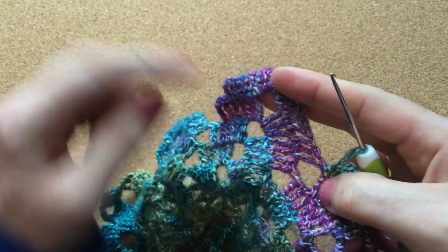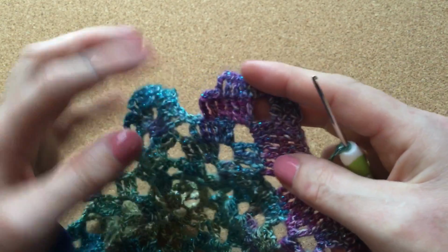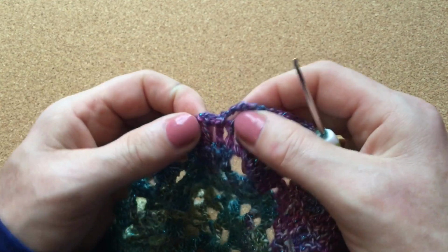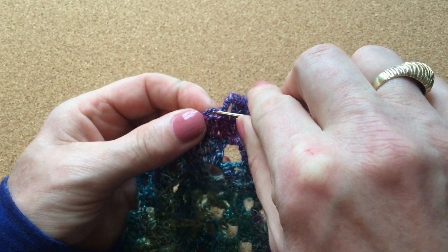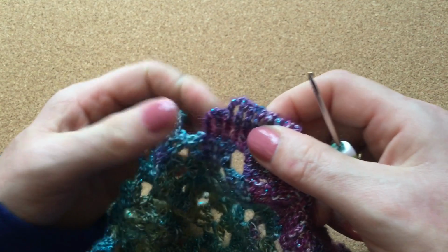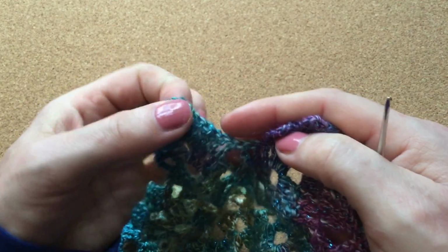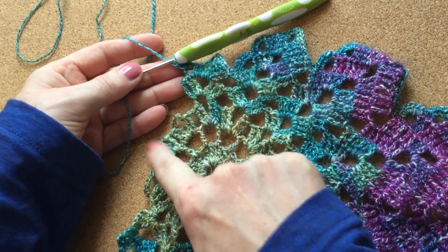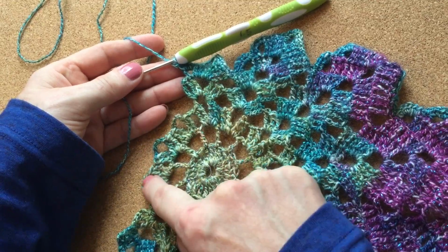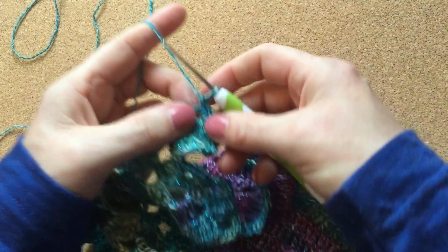So this basically, around here and around there, repeats itself over and over 3 more times. Don't forget to make that 1 single crochet into the treble right here, and when you get to the edges, 5 here and 5 here. Other than that, it's a single crochet into every treble and 5 singles into the chain. Here's the bottom part of my leaf with the 3 spaces, and I still have to finish this part right here, and I will do this real quickly.